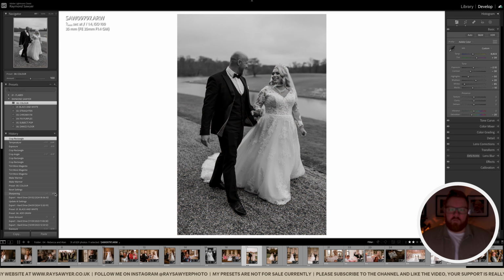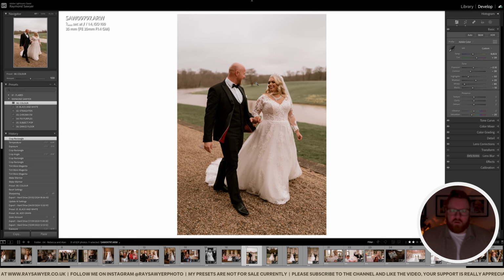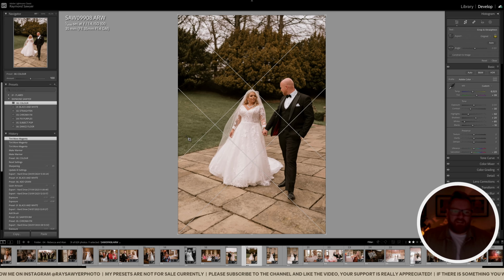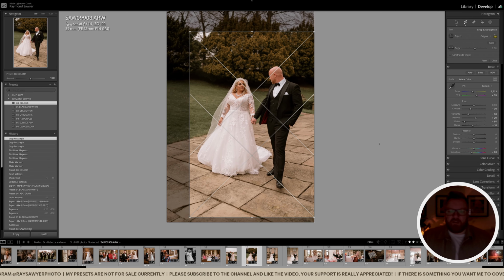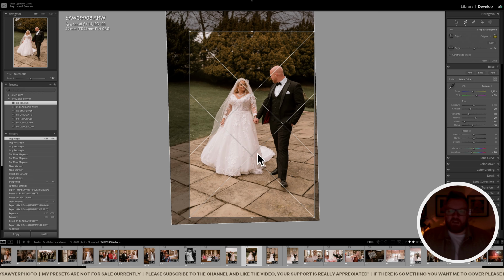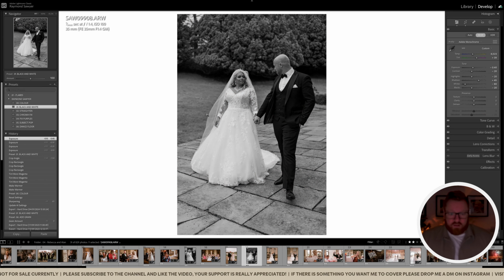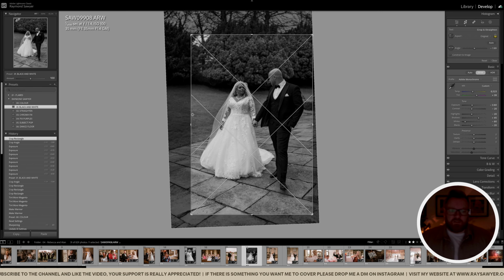Right. This is what we had before. So it was obviously a black and white, which is fine. But I might just leave it in colour. My composition was a bit naff here. So I'm just going to pull this in, pull it down. I feel like it needs rotating a bit. And let's go black and white on this one. Again, I'm sort of looking at the white dress, so just pull it down and then we'll fix the rest of it. Just drag that in.